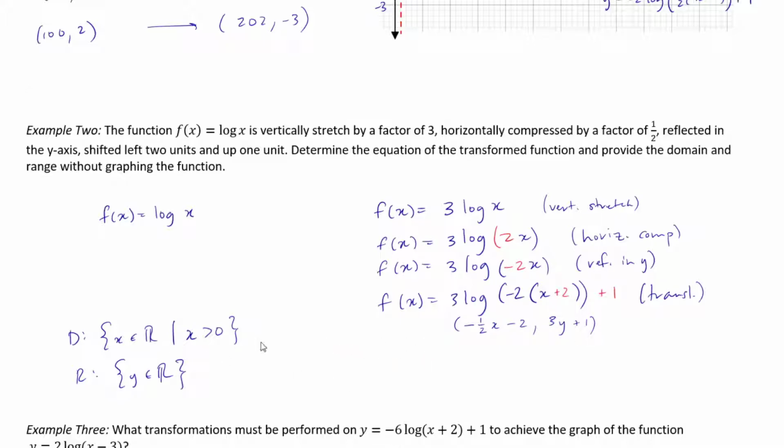So I look at my domain here, and x has to be greater than 0. So if I put in a 0 here, multiply by 1/2, that's still 0. Then I multiply by a negative, so that means that this sign is going to change. So it's going to go this way. And then I subtract 2, so x is less than -2. Okay, so that's my new domain. All I did is I plugged this value in to the x value right there, and I got my new domain.